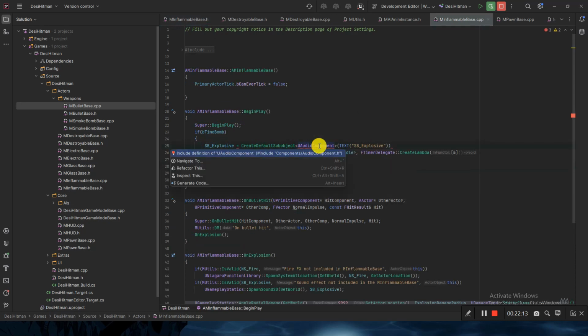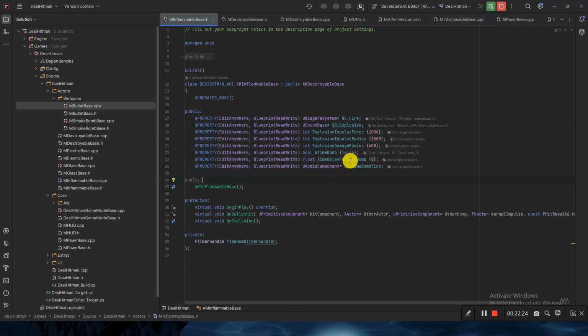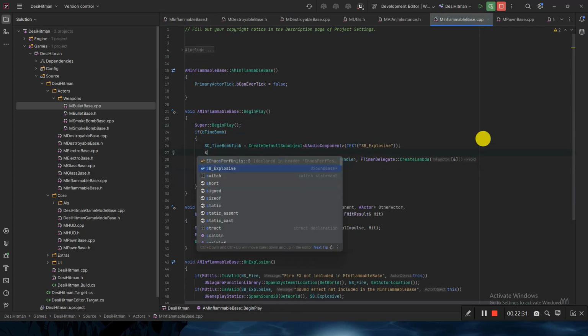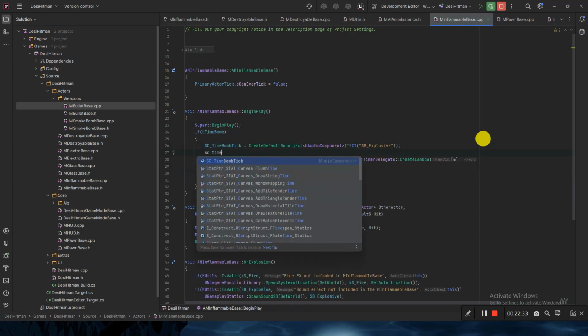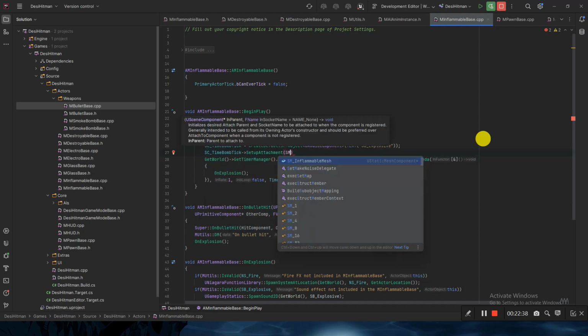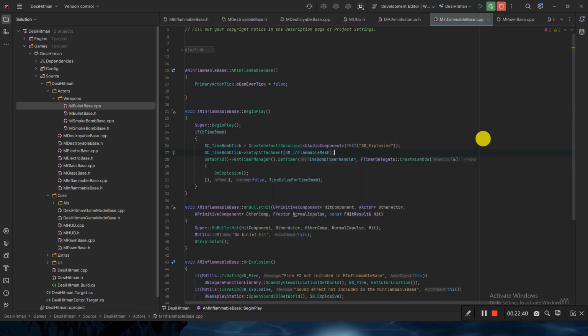Alt Enter, include. Okay, sorry. And SC time bomb tick, SetupAttachment, and we will attach it to the static mesh, the inflammable mesh. This should do the task.